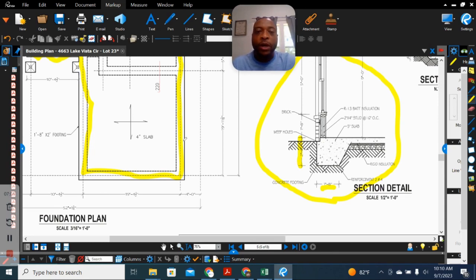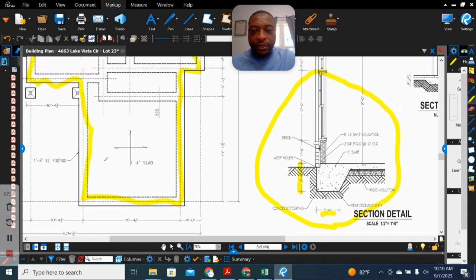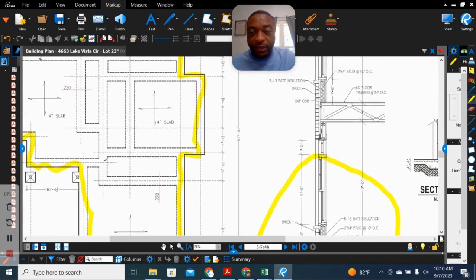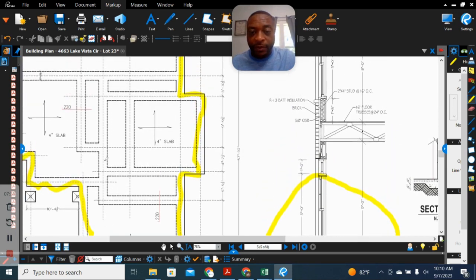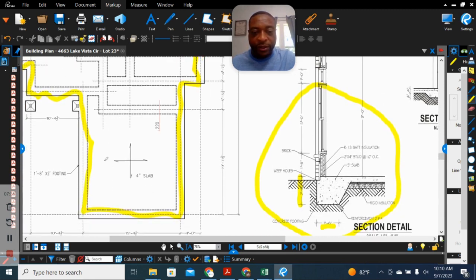Okay. What else goes into this area after you dig it out? Well, it tells you right here in your concrete footing, which is this, which will be this. This is a cross section of this. Okay. If we're looking at this from the top, this is what it looks like. Right? Everything we're seeing here is looking at it from the top. If we're standing up above it and looking down, that's what it's going to look like. But if you take a cross section of it and cut it out and you look at it from the side at the bottom, this is what it's going to look like. You're going to be this wide and this deep.